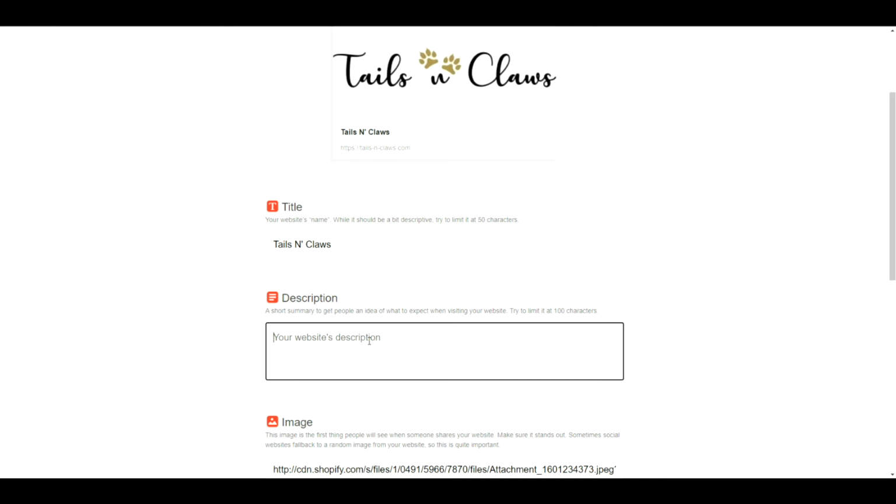So in terms of the first thing, keywords. You want to include what you're about in terms of things like pet supplies, accessories, things of that nature. So you want to make sure that, for example, if you were trying to search for your type of products online, what would you type into Google? And that's what you want to put into your description.